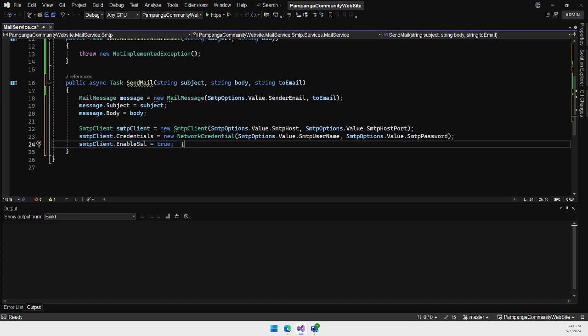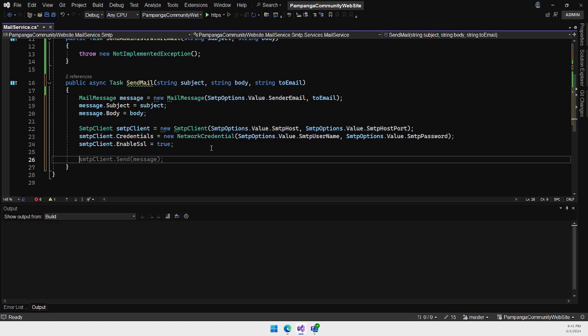Okay, but if you are using your own infrastructure, and your own infrastructure is only internal in your LAN servers and nobody has access from outside, possibly you don't need to enable this one. This always depends on how your mail server is. Okay, and now I am ready to send this message using this client.